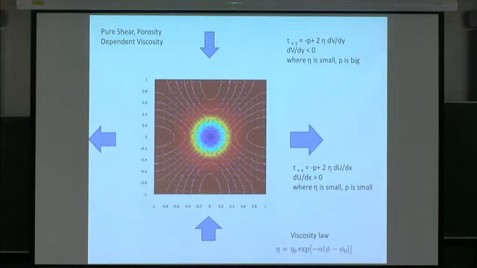Those pink arrows are showing the direction the fluid is going to flow as a result of this. If you do the same thing in the horizontal direction, you go through the same argument, except that du by dx is positive. As a result, you're going to get a difference in pressure from inside the perturbation to outside. So the pressure is going to be smaller here than it is out here and out here. As a result, fluid is flowing in here and here, and going out here and here.